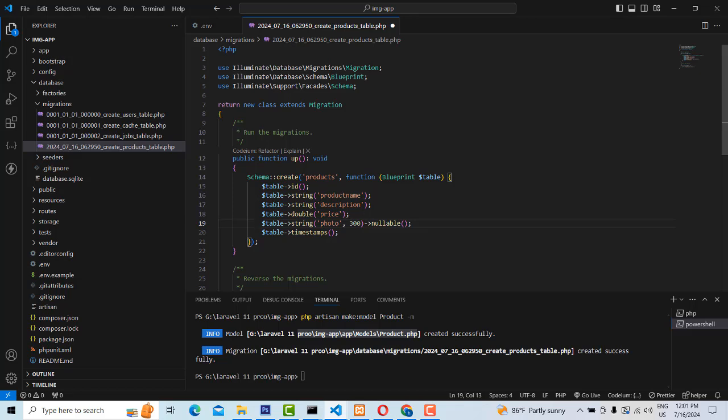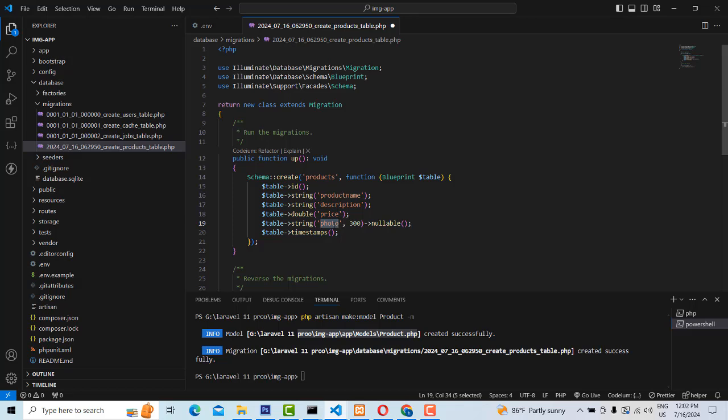This you just have to remember. If it is a string field, like product name and description, all of these are strings, so you have to make them string. If it's a price, I'm going to make it a double data type. The photo, we are going to make a string, because we are not going to store the photo in the database table. Many students face this problem. We are not storing the photo in the database table. We are just storing the path only, or the file name only, in the database.